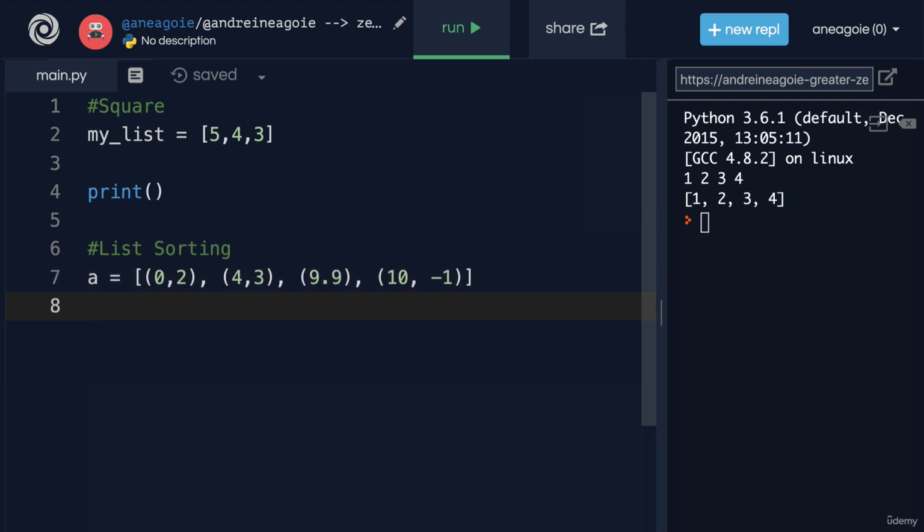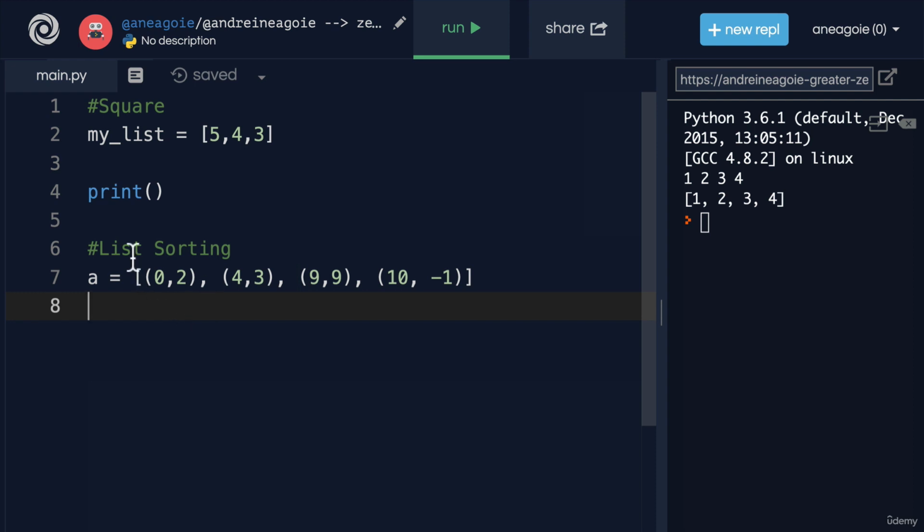Now, what I want you to do is to sort this based on the second value. Ooh, make sure this is a comma. So that is, I want this to be sorted so that this tuple is first because -1 is the lowest. Then this tuple because 2 is the next highest. Then this tuple, then this tuple. So how can you do that using Lambda expressions?